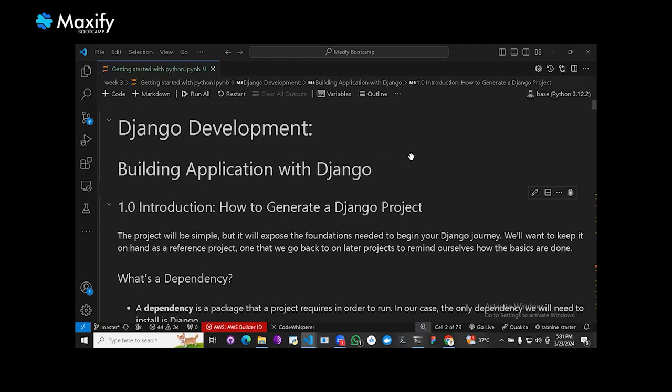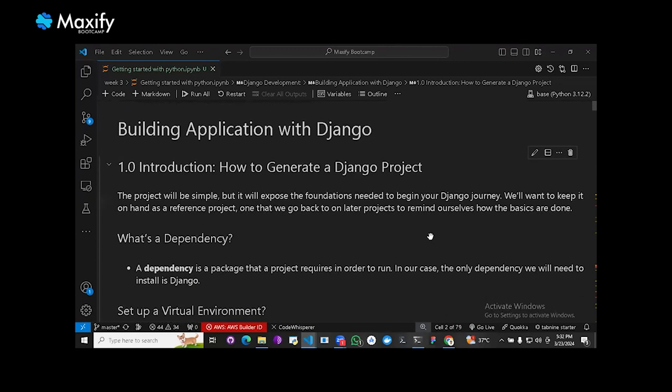So, like I said, we're looking at building an application with Django today. This was supposed to be last week's class, but unfortunately, we had network issues, and we're just going to do that this week. Then we'll do a pre-recorded session for the class that was supposed to hold today, because I felt it is very important for us to see these things live so that when we are developing our own project, we won't have issues with setting it up.